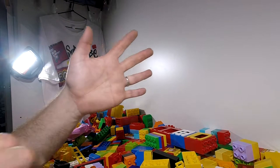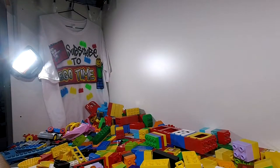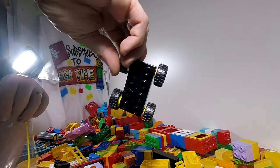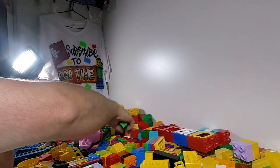Okay, so now we're looking at set 6, which is the Joker's Challenge, Duplo set 10544. We're going to be missing quite a few pieces from this set, but we'll still put away what we've got. So let's start off with the yellow and black cowboy. We're missing the batarang, the cape, the fire extinguisher gun, two bright green fire, two green lights, two bright green fire.